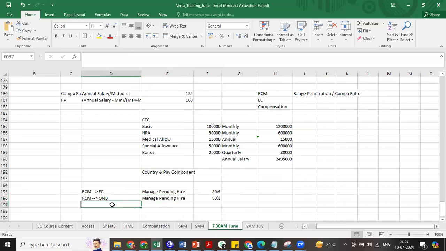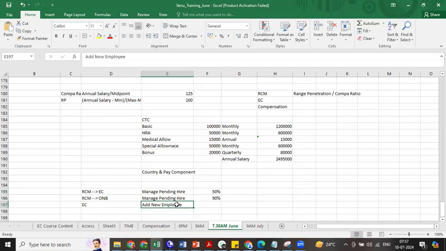And the third way of doing the hiring is through EC, Employee Center. Here, if the customer is not using any RCM or onboarding, we directly go to Add New Employee. Here we have to add manually because we don't have RCM or onboarding modules, so we need to add all of the information manually.